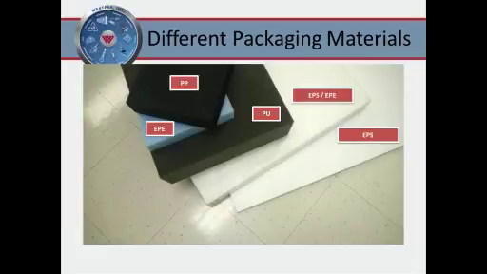And here's just a picture from the lab where I grabbed some foams that our clients use. On the bottom here, we have EPS, which is expanded polystyrene, and its deflection percentage is around 50%. On top of that, we have an EPS and EPE copolymer, and that deflection is around 60%. On top of that, the grayish color, we have polyurethane. Polyurethane probably deflects the most out of all these cushions here, at around 80%. So with 80%, if you have a 1-inch piece of foam, it could actually deflect 0.8 inches of that 1-inch foam, which is quite amazing.